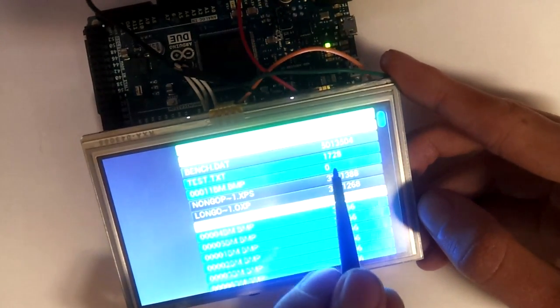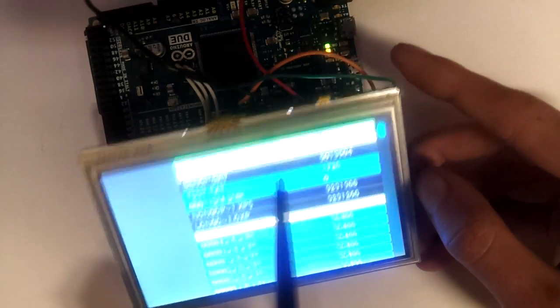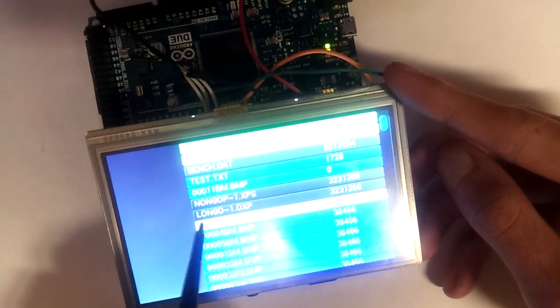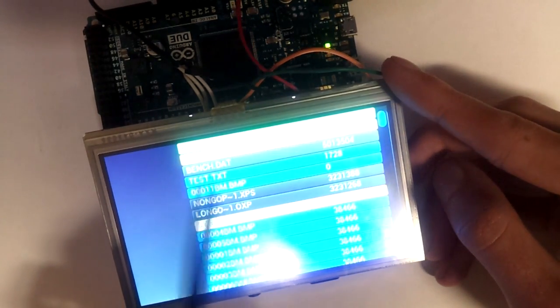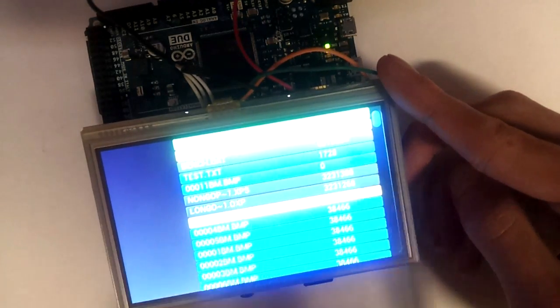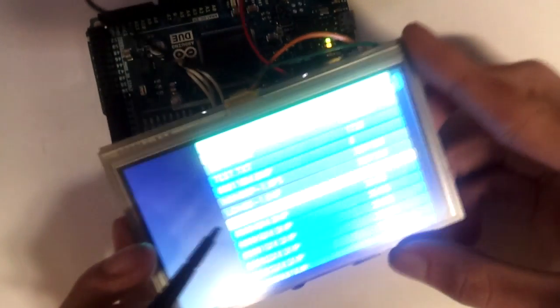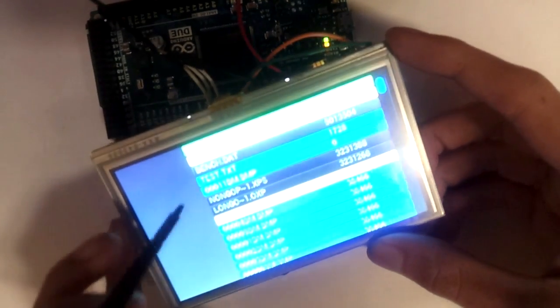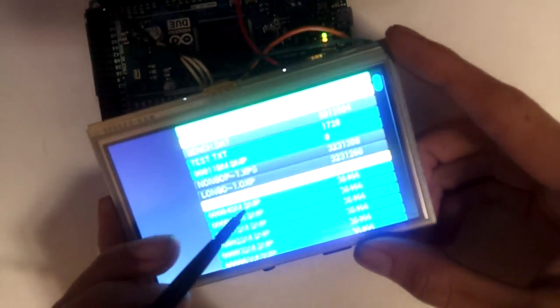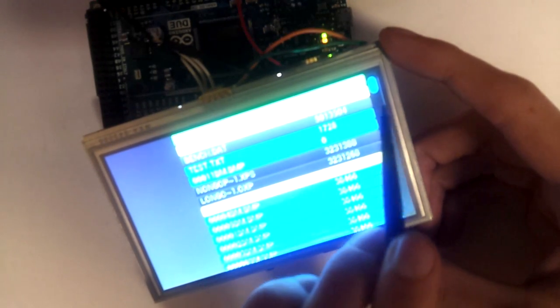You got the size of the files over here in this column, and images are blue. Text is supposed to be a different color. It's not. And we have a touchcal.bin. Binary files are green. And unknown files are gray, which doesn't look like gray at all on the screen again. Sorry. And another nice thing here is we have a scroll bar.